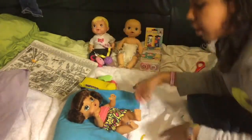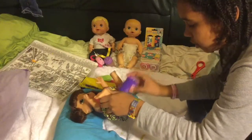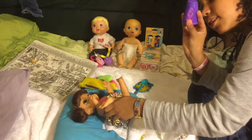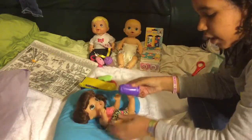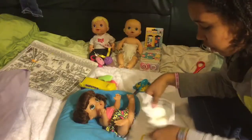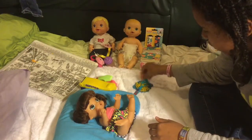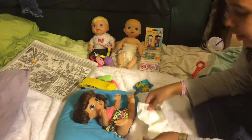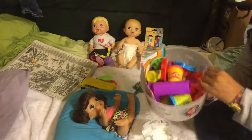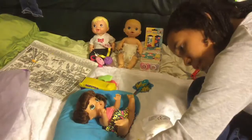She has a diaper on. So I'm gonna powder her. Powder just a little bit. Little fake powder thing. And then take all the noodles off. Put them back over here on the plate. Because they're just Play-Doh. And I have some Play-Doh here of mine that I use. It only comes with one Play-Doh. But if you can buy more Play-Doh, that would be good.